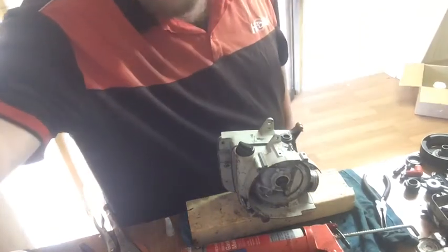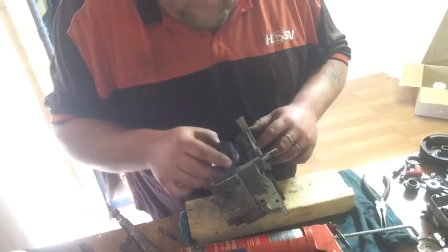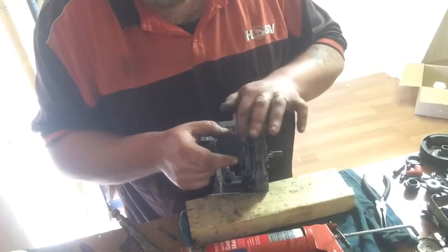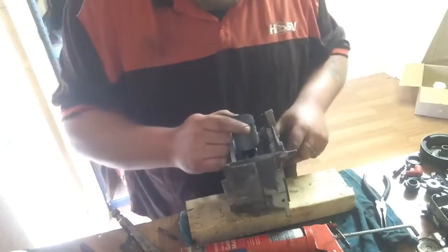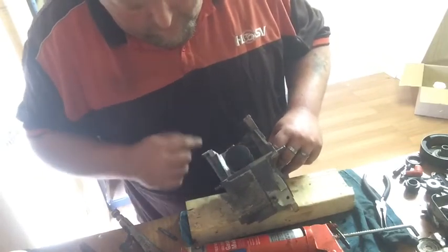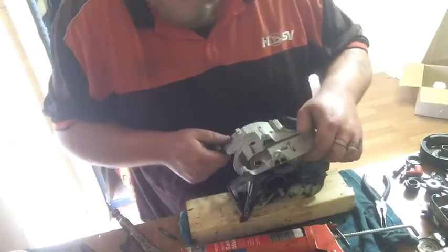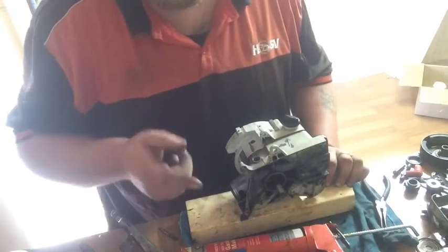Go and have a cigarette and I'll be back. How's it going? So, now I've got to cut the little tabs off the gasket there and there, and then we'll put the cylinder back on. So I'll have to go and get me little scraper blade knife. I'll be back.